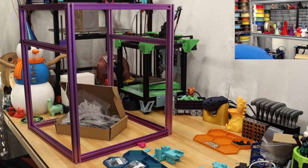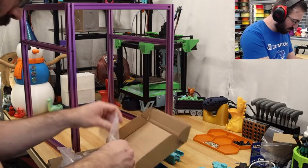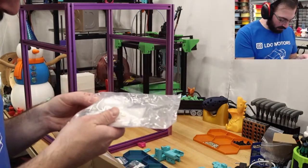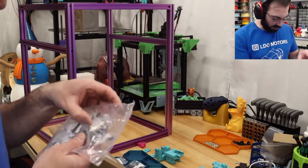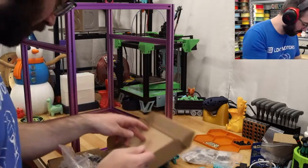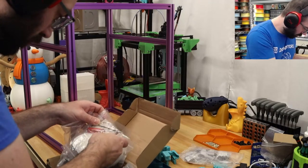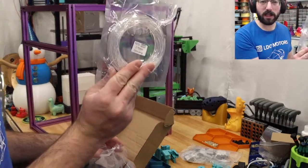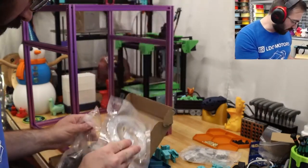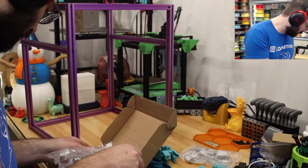Okay, well, if I was smart, I would have put them in the actual fastener bag, and I don't think I did. I can check. I don't think they gave you pins as a spare for anything. I think that would be strange. But they include so much stuff. LDO gives you some clear PETG to use for your stealth burner front. There's that much level of attention and detail. It's crazy.